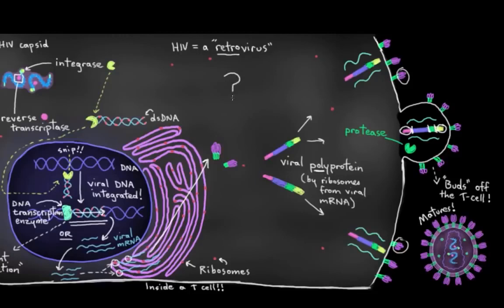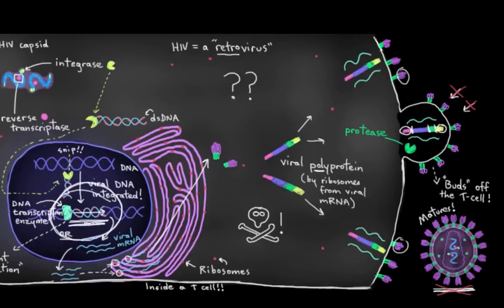But what happens with this T helper cell that was infected? Well, our old understanding of it was just that as tons and tons and tons of new virions budded off of our infected T cell, all of that budding off would actually kill our T cell. But recently it's been discovered that things are a lot more complicated than that. In the vast majority of cases, the T helper cell does die, but it's not because of the budding off of the virions. It's most often because infection and subsequent production of HIV particles sort of triggers this self-destruct mechanism within the T cell. But I'll cover that in more detail when we talk about how HIV kills our T cells.